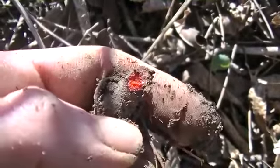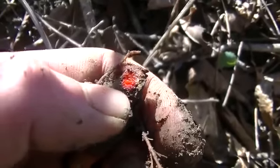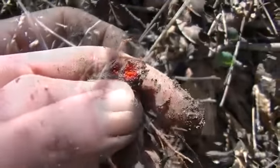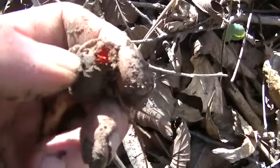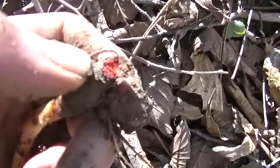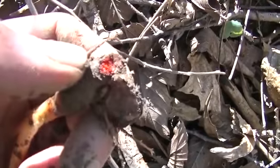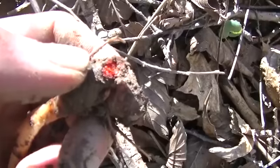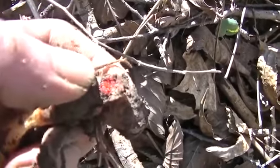And here you can see why it's called bloodroot, and the reason for that is whenever you damage or cut the root, it's going to spit out this red juice that's similar to blood. This red juice was traditionally used by Native Americans in the eastern woodlands as a red skin dye or a red skin paint. You can also use it to dye textiles as well if you so choose to go through all that effort. However, I wouldn't recommend doing it only because this plant's so beautiful. I wouldn't recommend tearing it up.